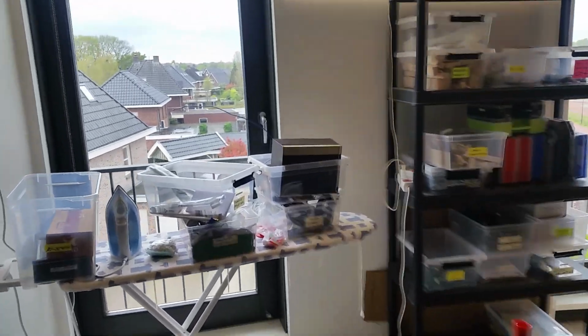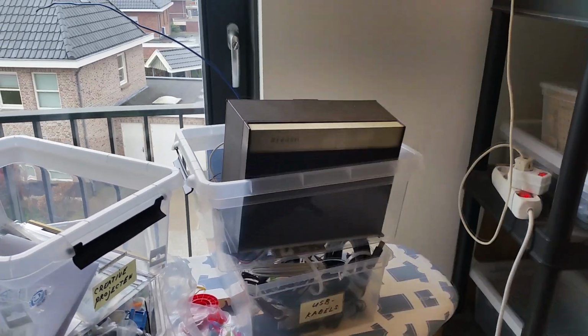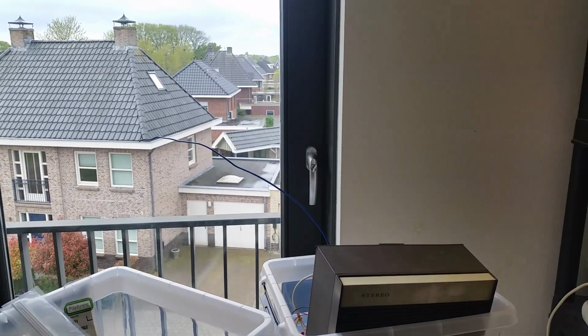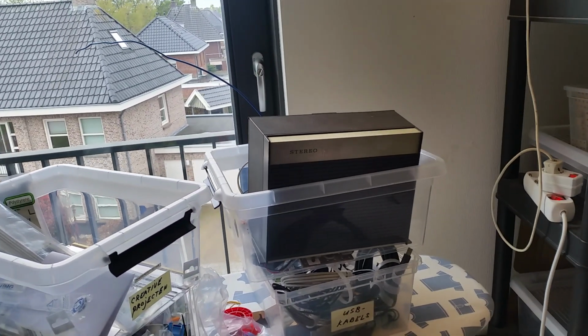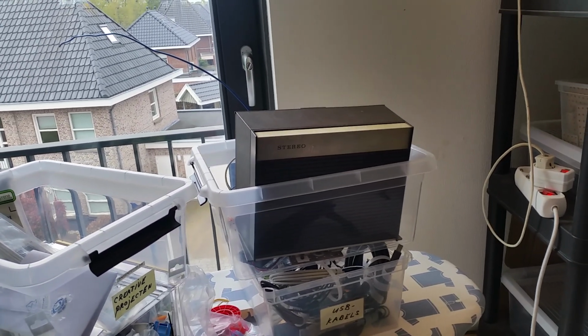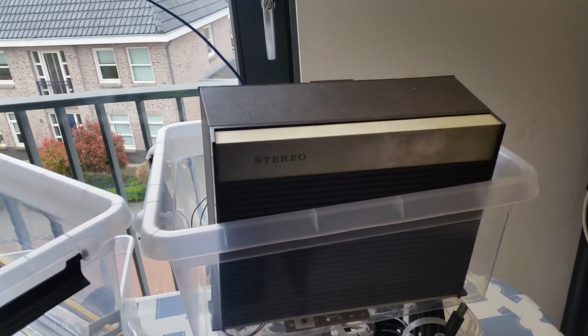I finally dropped my whole project in a plastic box. The antenna is a little bit to the horizontal. It's the best reception. But I discovered that when people are talking, you can hear sometimes noise.